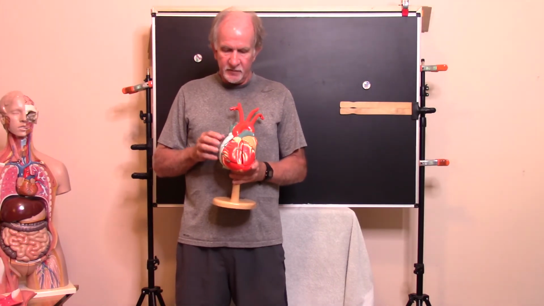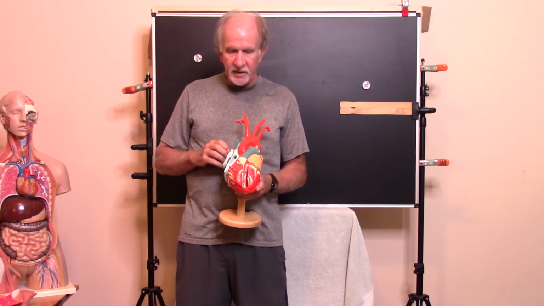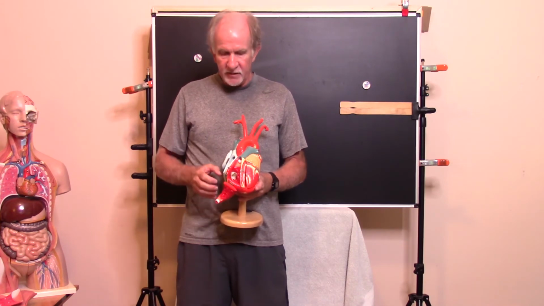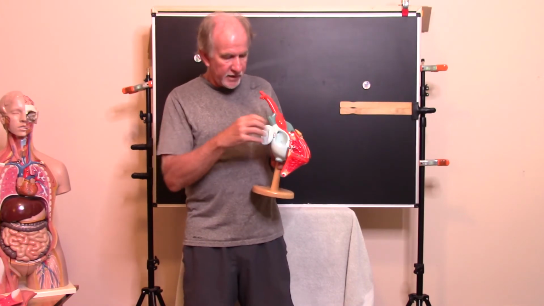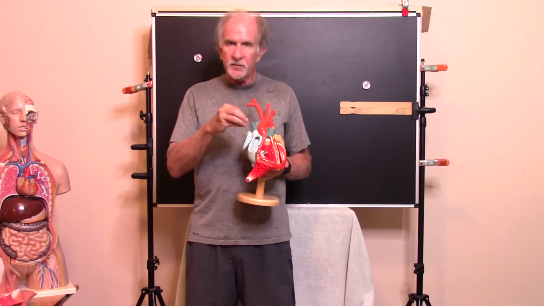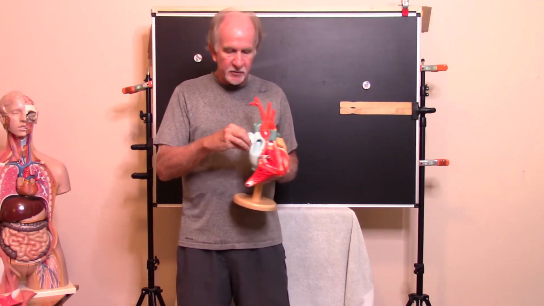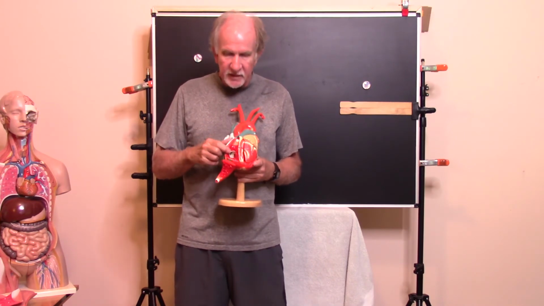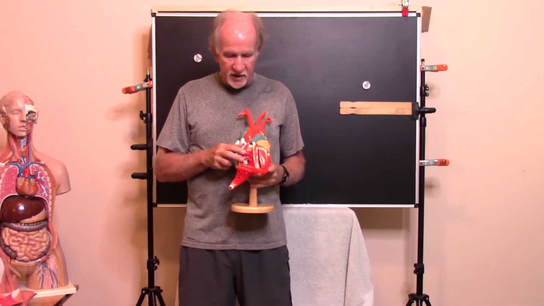Okay, I'm going to open up the top of the right atrium and the top of the right ventricle. So the blood comes into the right atrium by way of the superior and inferior vena cava. And then from the right atrium, the blood goes through this hole down into the right ventricle. This opening between the right atrium and the right ventricle is protected by the right AV valve. It's made of 3 flaps or 3 cusps, so it's the tricuspid valve.